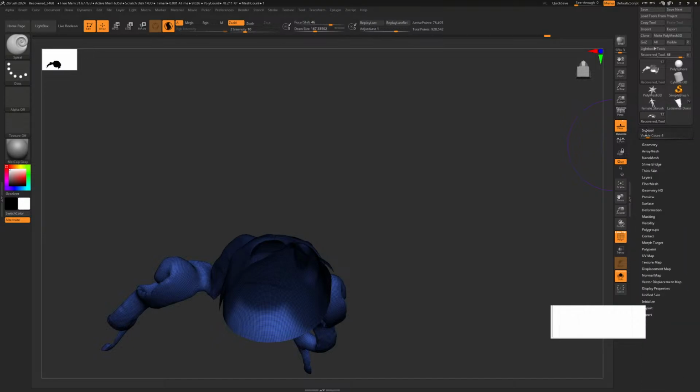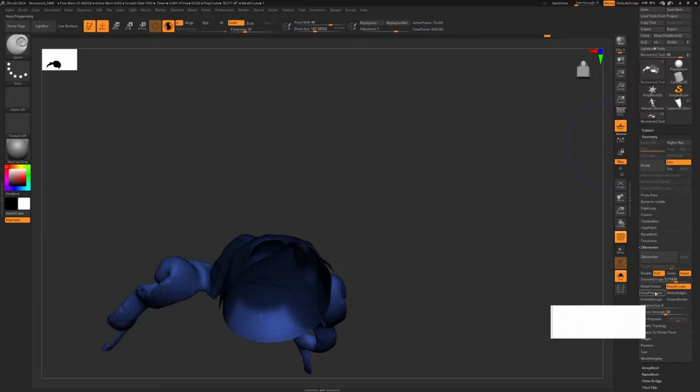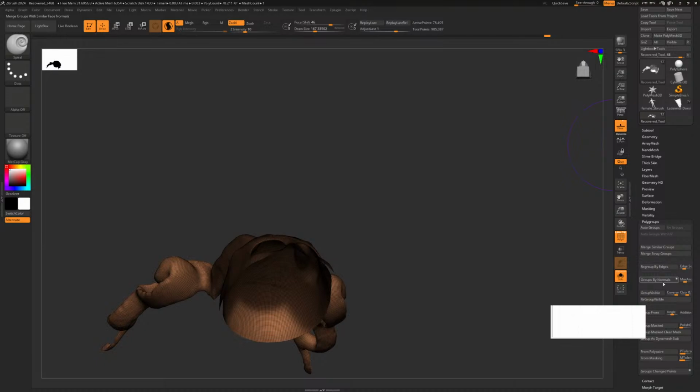Subtool. Let's do this. Subtool. Geometry. Oh yeah, geometry. Modify topology. Delete hidden. And now we want to go to polygroups, autogroups, group by normals.